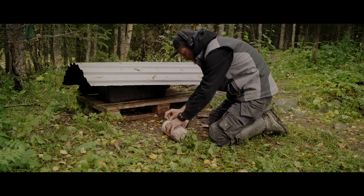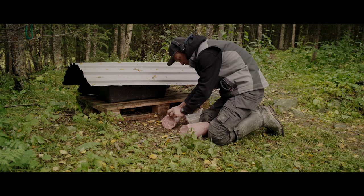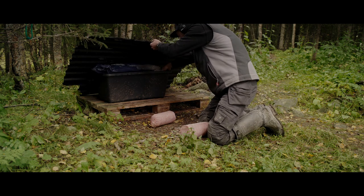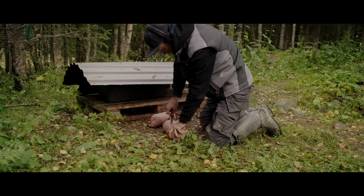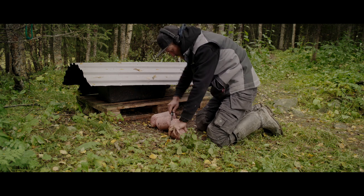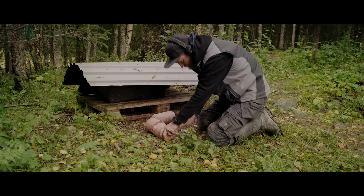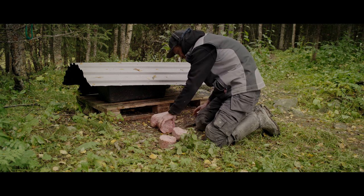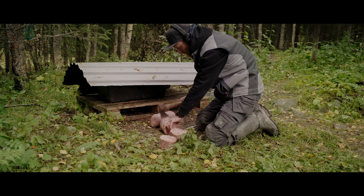There's a huge difference between running on Svalbard, where you basically just have heavy loads and go slow and steady, compared to here in Sweden, where you have groomed trails most of the time. Even with heavy sleds and going up and down mountains, it's usually fairly easy conditions compared to really dry, rough snow. It's just different in terms of training.